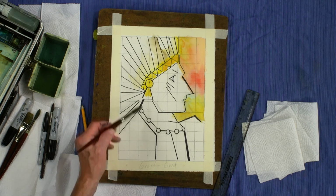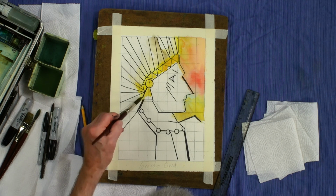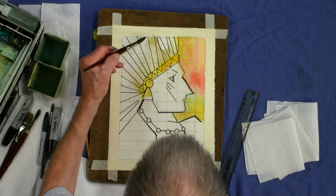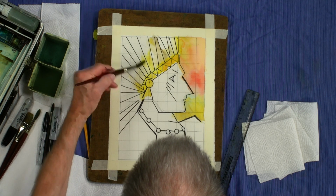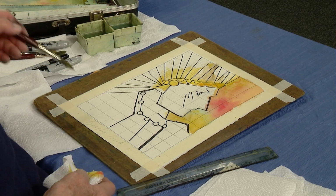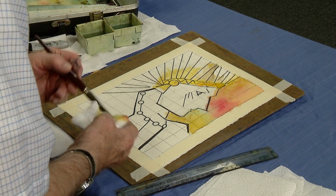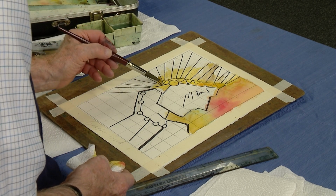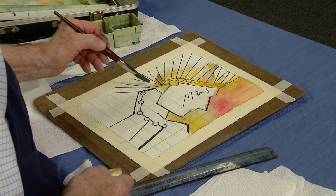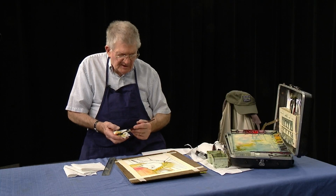Okay. Get a little fancy in there. I'll leave a little bit of white in there. Finish some of the shading in the feathers here. Sometimes you just use the paint you have on the brush, or you can go a little bit darker. So this is sort of doing a picture using the grid idea.